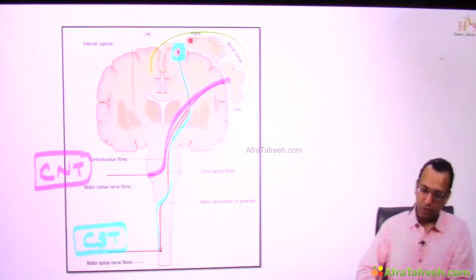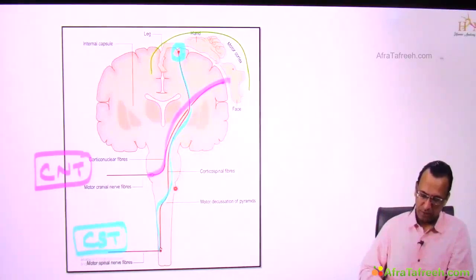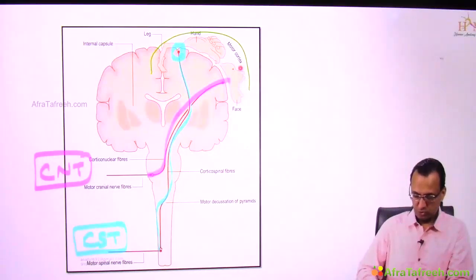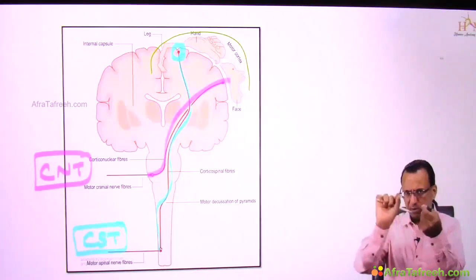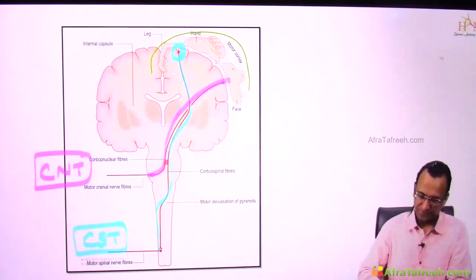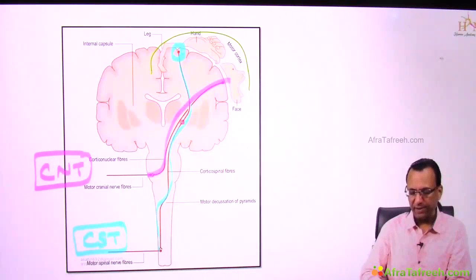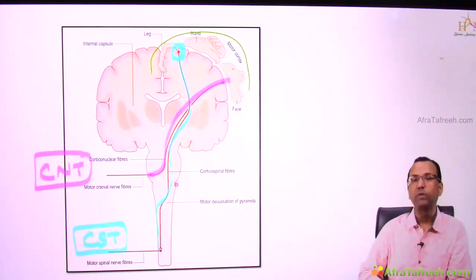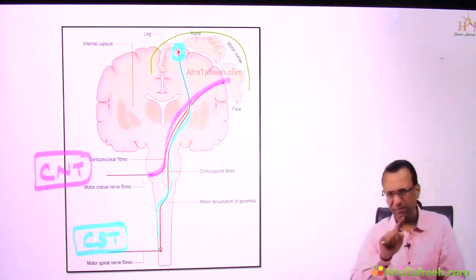If you want to move your fingers, then use the corticospinal tract. And if you want to move your eyes, to put the thread into the needle, you know, pyramidal system, move the eyes, that is corticonuclear tract. Remember, corticonuclear tract is crossing at the level of synapse with the lower motor neuron. But the corticospinal tract has already crossed at the lower medulla, and then synapses in the spinal cord later down there. So this is some basics.